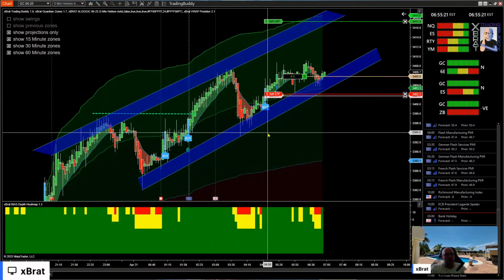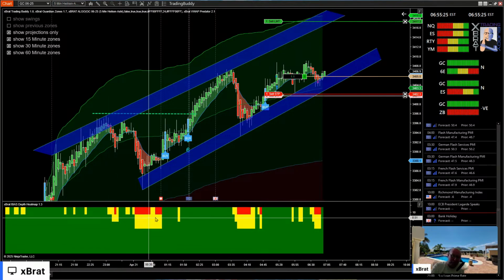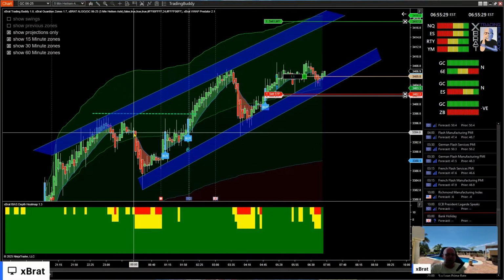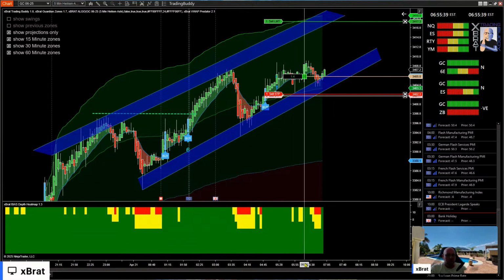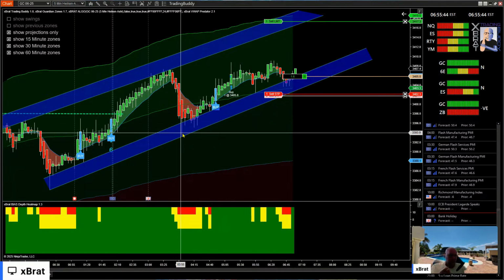Now, they're not exactly parallel, and they probably never, ever will be. But these are areas like buffer zones, if you like, where it will come, and if it's staying in those buffer zones and not breaking out of them, the trend is still strong. So I took this trade after we've hit these non-linear support and resistance zones.